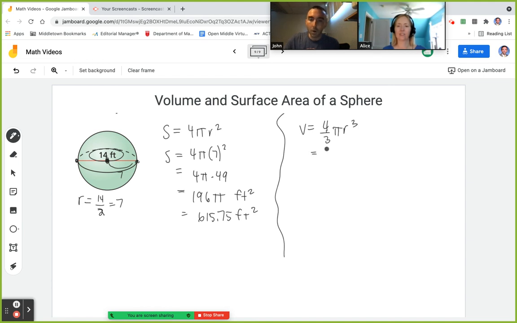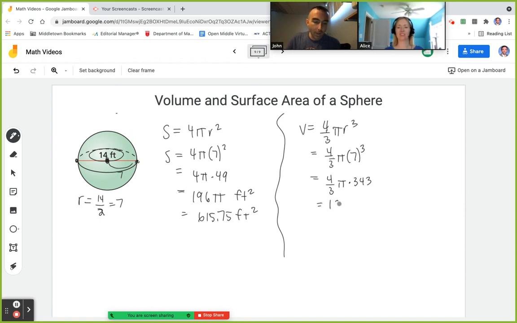And again, we're going to use r equals 7 in our work. I don't think we're going to get any simplifying here with the 7 to the third. 7 to the third is a big number. So it's 4/3 times pi times 343. And again, if we use your little trick that you mentioned before about adding the digits up, 3 plus 4 plus 3 is 10. 10 isn't divisible by 3. So I'm not going to be able to make this fraction any simpler than what it already is.